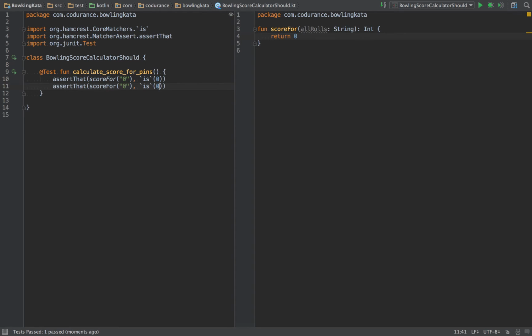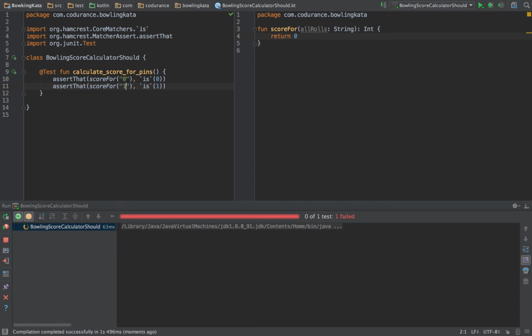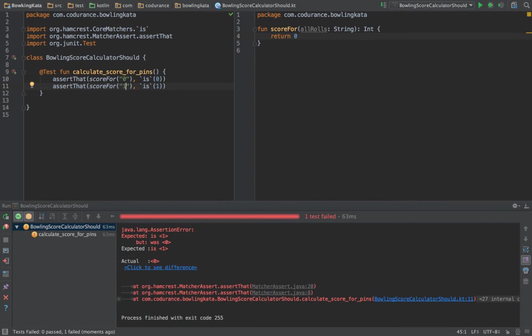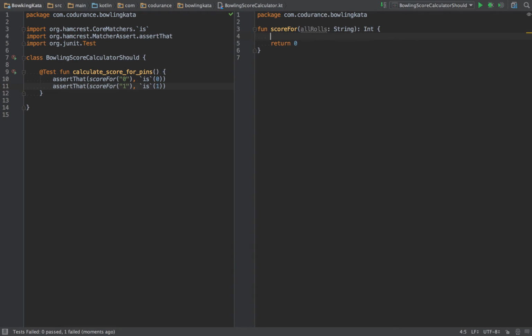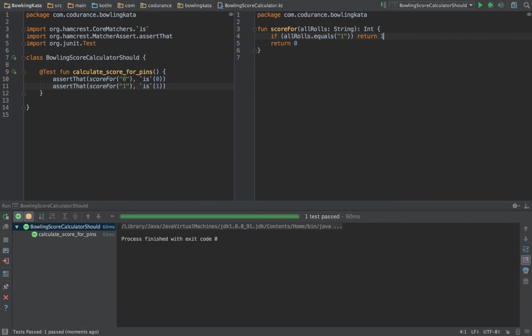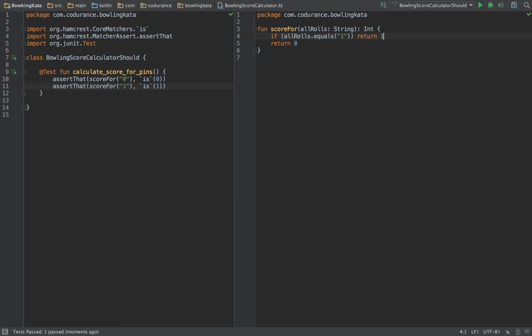The next test could be when we knock only one pin. To make this pass, we could say if all rolls equals 1, then return 1. In Kotlin, there is another way to write this.